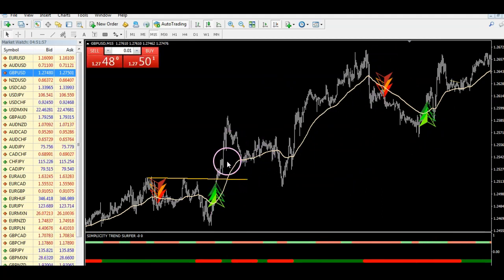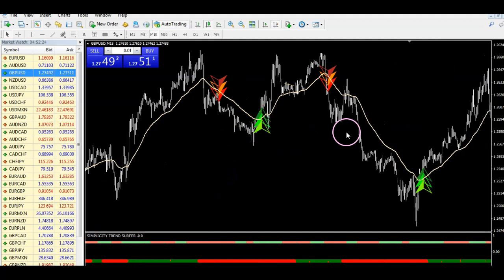If you're holding it from triple arrow to triple arrow, that's great. If you have the heart to do that, congratulations, you're going to be a millionaire. It's very possible. A lot of people are doing it. Normally, the way I do it for now, because of the time I have and everything, I go for my trade. The moment I see a high, I take my trade off. But you can do it differently. Buy. Buy.